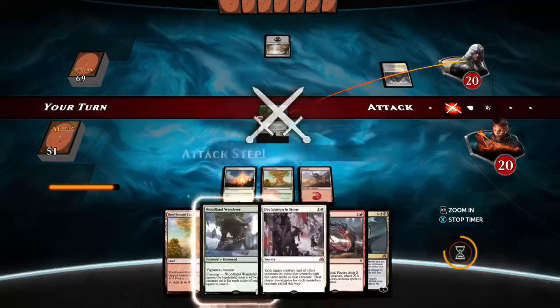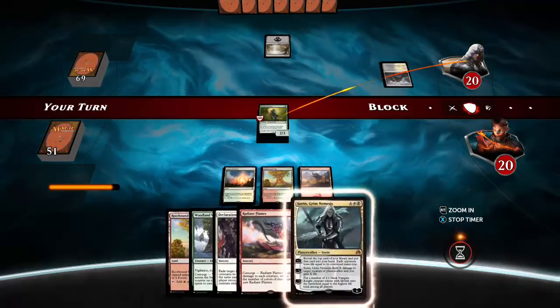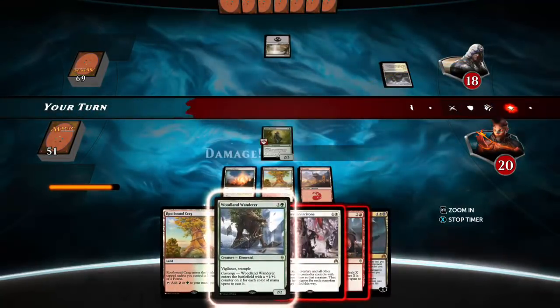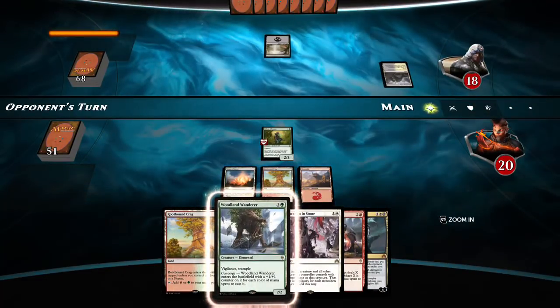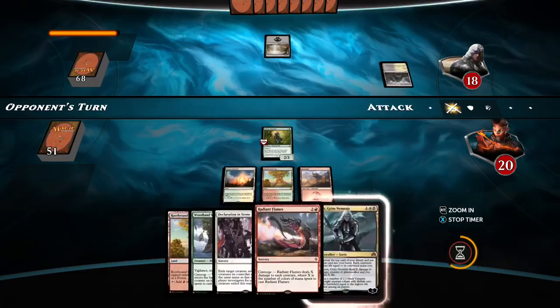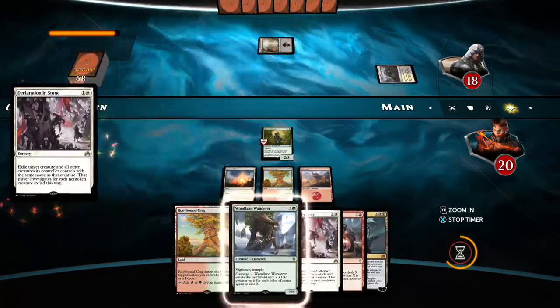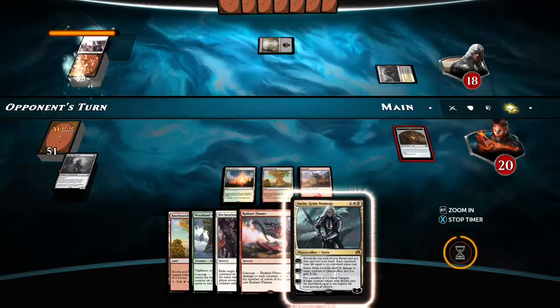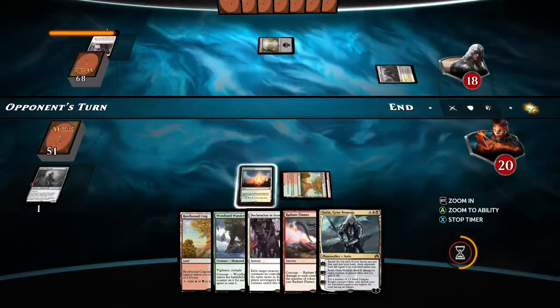Get in there, Team Vigilance. I do love Woodland Wanderer in the deck. It's a card I wasn't sure about, but it hasn't been Reflector Mage yet today. So, in fact, we haven't been Reflector Mage yet today. Is he going to miss a land drop? Oh, Declaration Stone. Get a clue. Yes, yes, yes, yes, yes. Do it.